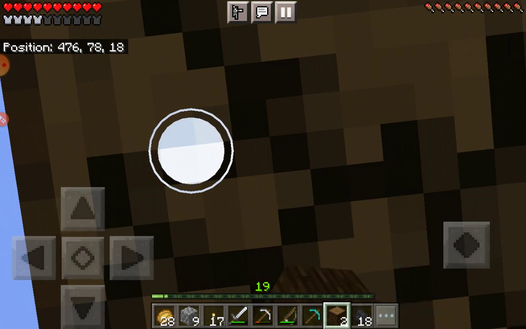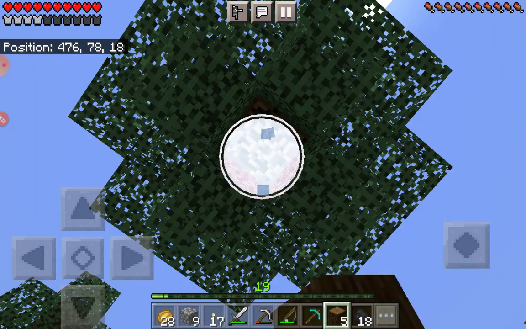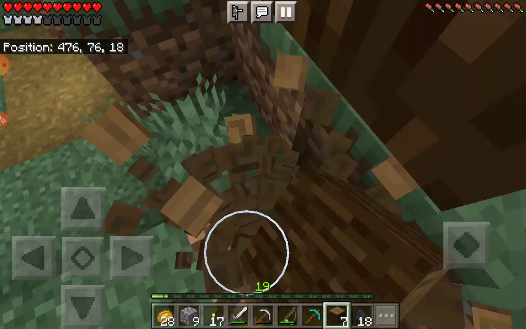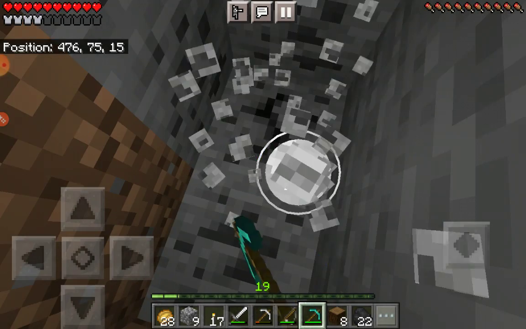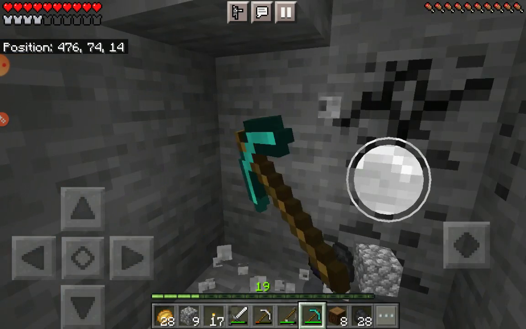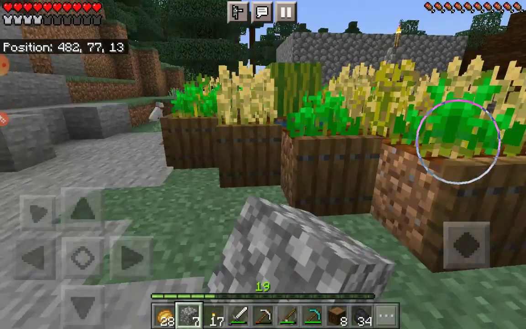Spruce log and it broke. Why? This coal here. Okay, let's mine the coal. There's a lot of coal, guys. There must be at least like 10 or 16, 15 coal. Not 10, like 8 or 9 probably.